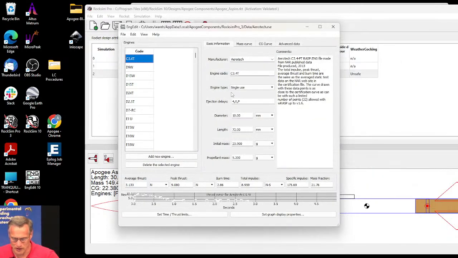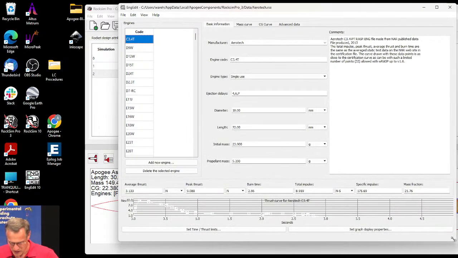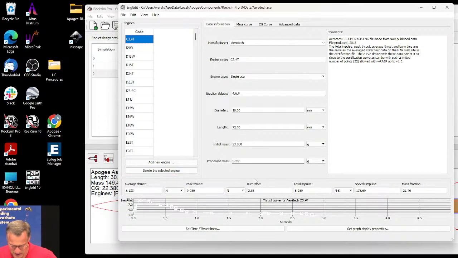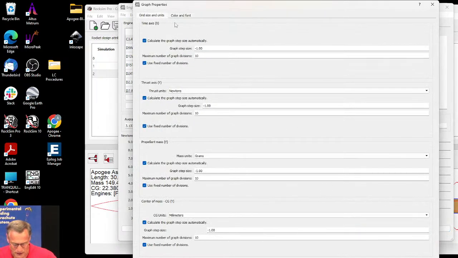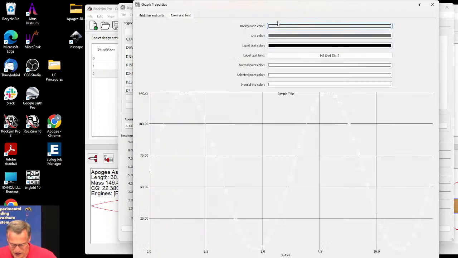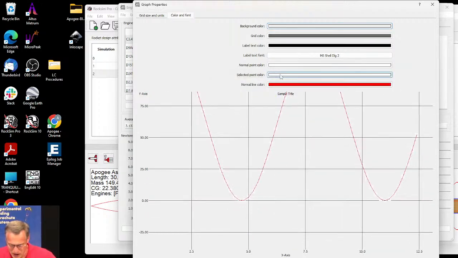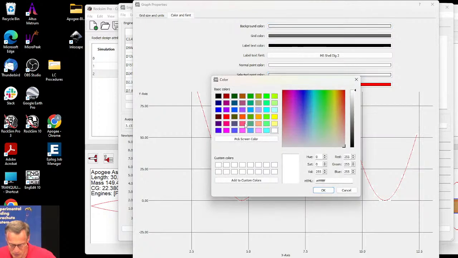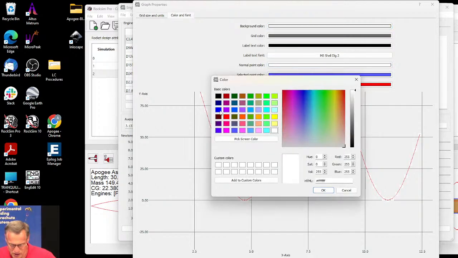So if I click open, this is what Engine Edit looks like. It's very hard to see this graph because my settings have the line in white. But if I go here, color and font, and normal line color, I'll make this red, and the selected points, I don't know, blue, and the normal point color is purple.